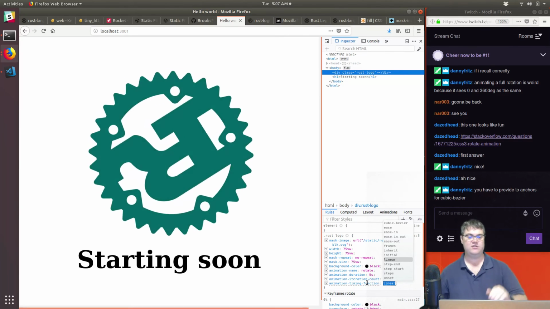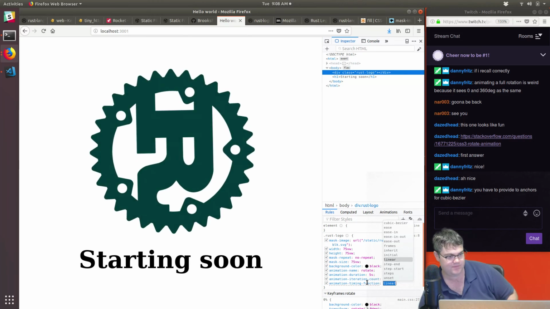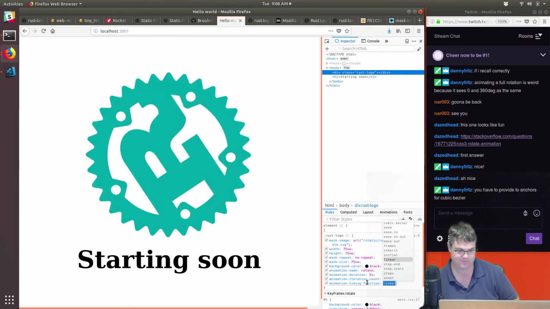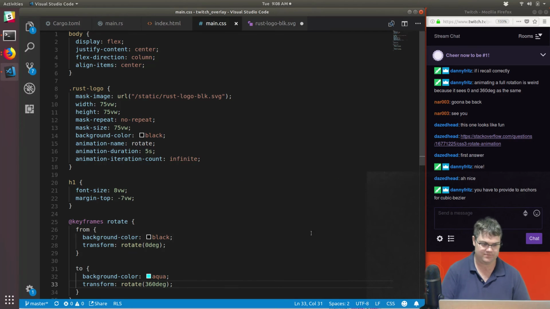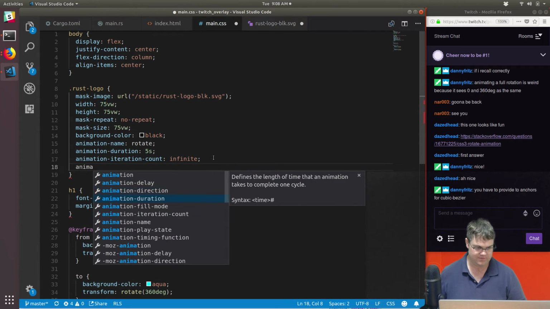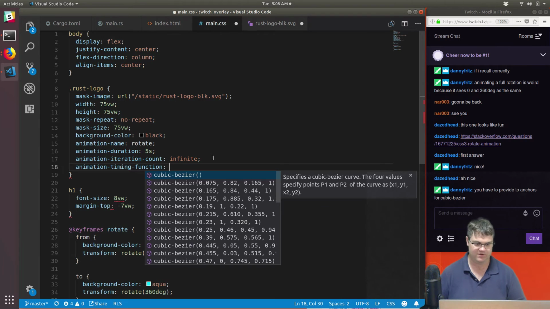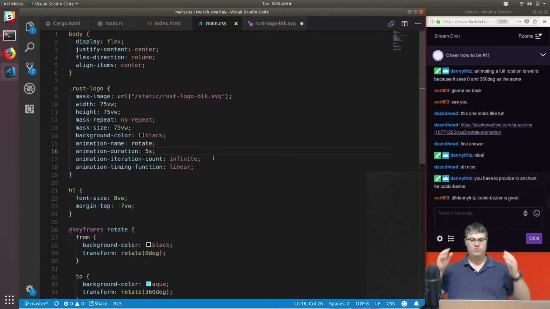Here it is, linear. So linear is what we want. So animation timing function linear. And also cubic Bezier is great too.